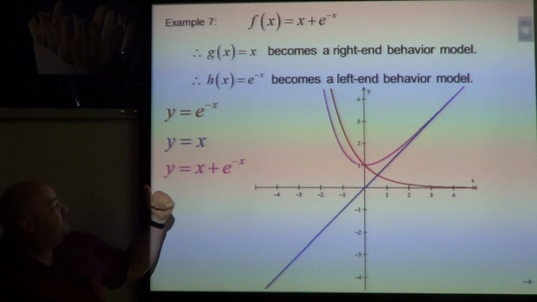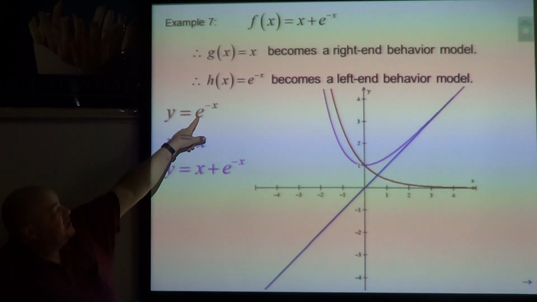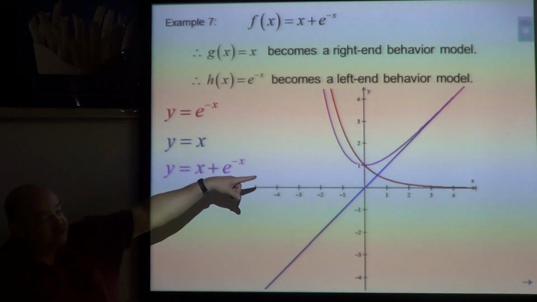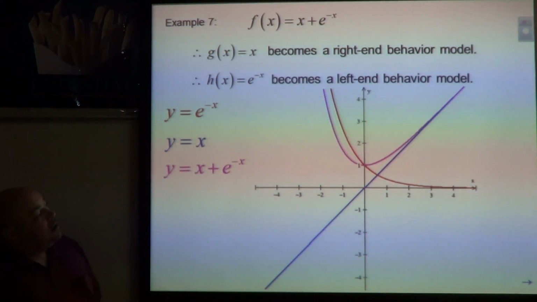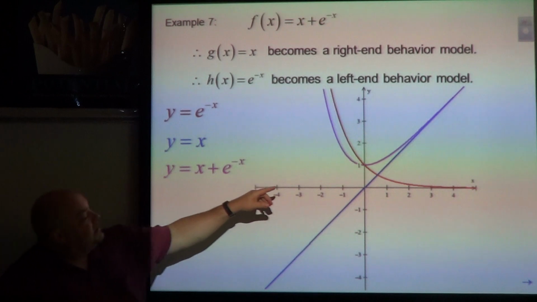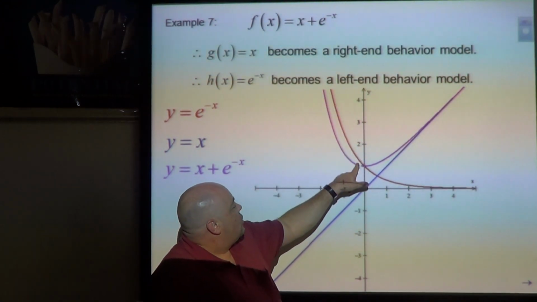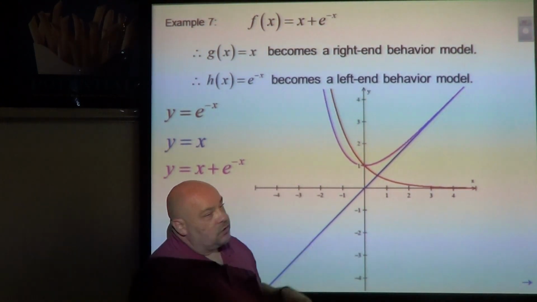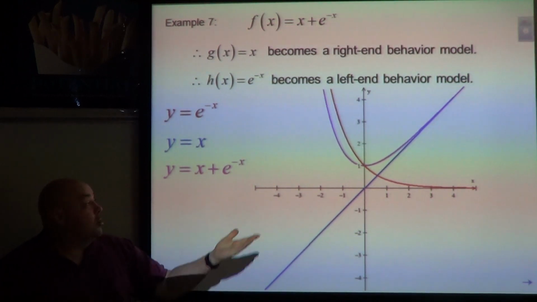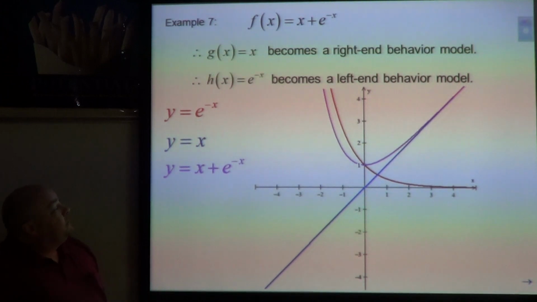And on the other side over here, this is our actual function we were messing with, and there is our left-end behavior model. Here's our right-end behavior model. We just see it almost equals the same line over to our right and over to our left. It's going to take a little longer, but here is our e to the x, or e to the negative x power, and here is our actual function. It's going to get closer and closer. It's just going to take a little longer and further away. But the values are going to be huge, and they're going to get huge really quick.